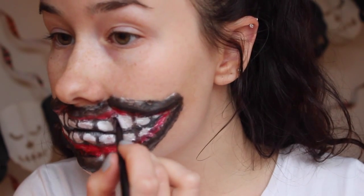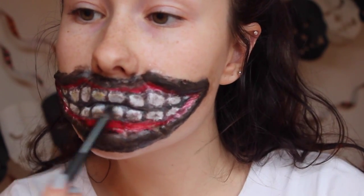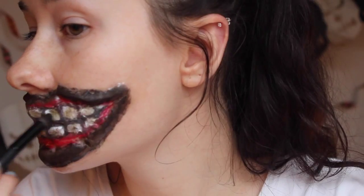Take that same eyeliner brush with black paint and draw a line between the teeth and the gums. Now I want to use a mixture of brown and yellow eyeshadow and apply this to the teeth to make them look old and rotten. And now Twisty's mouth mask is complete.